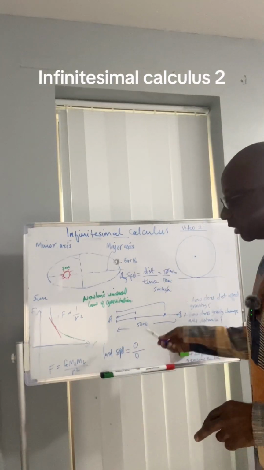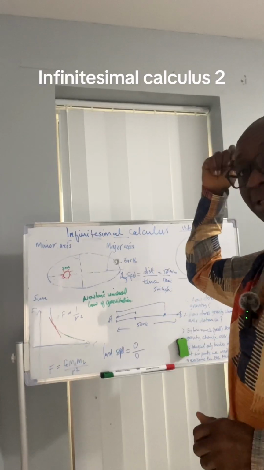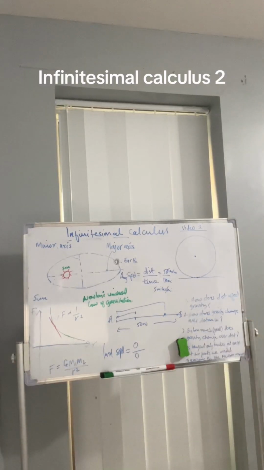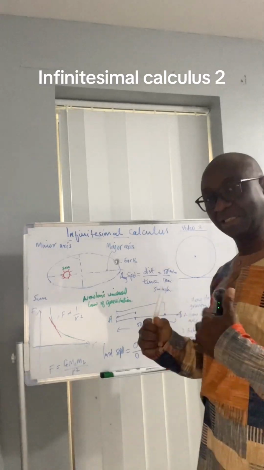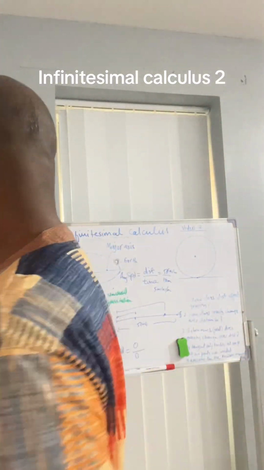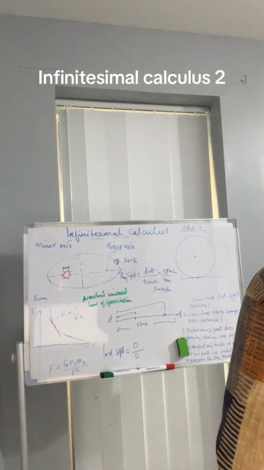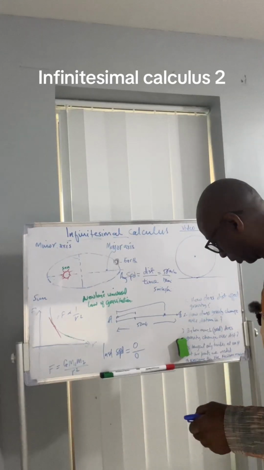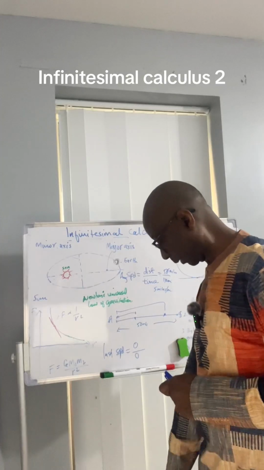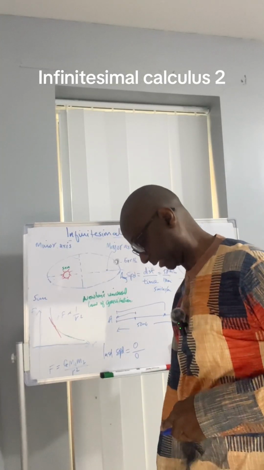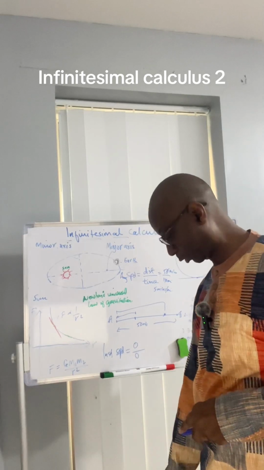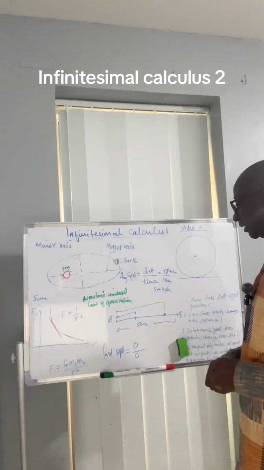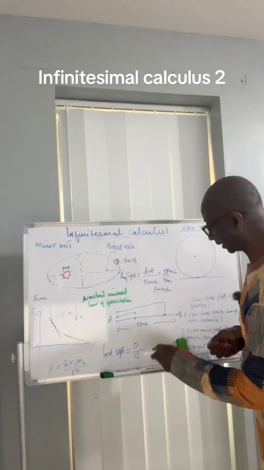You see that? 0 over 0. Even at that time, mathematicians were not able to handle this 0 over 0, because this infinity came later on. When you divide 0 by 0, the distance you've covered, you come all the way from this point all the way here. You want the distance here. What is the distance here? It's nothing. Where you stop here. And what is the time here? Time is nothing. So it's 0 over 0. This is what you get here.